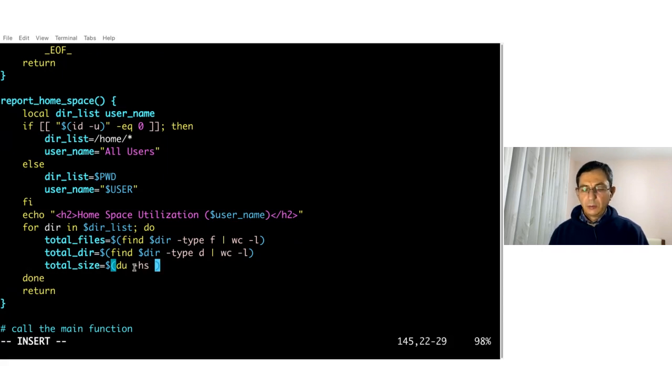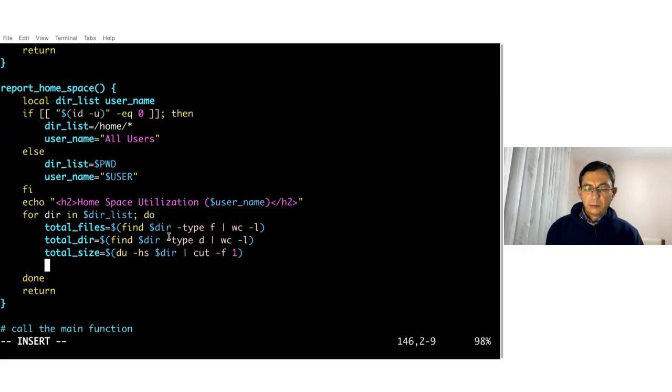This h is human readable, and this s is a summary. And it is for the directory dir, but we want only the first field. Cut -f1. Only the first field from the output of this command.